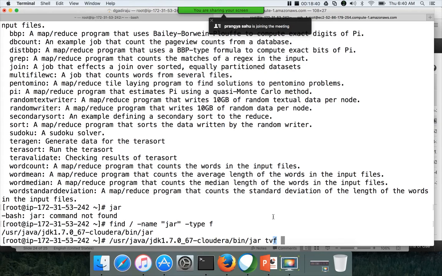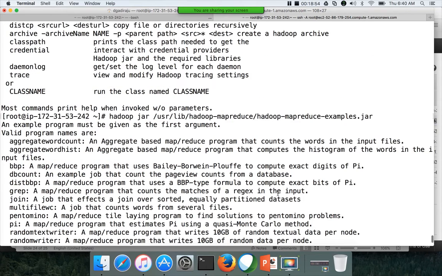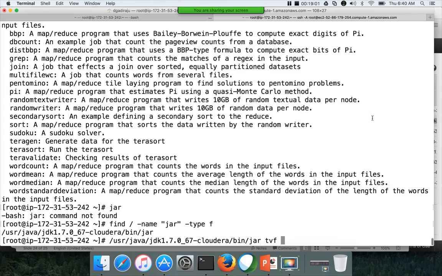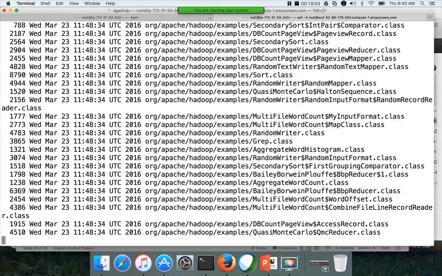But you can just memorize that whenever you want to see the list of files in an archive such as jar files, tar files, etc., you can use tar tvf or jar tvf. Here we are trying to get the details from the jar file, so here you have to give jar tvf and hit enter.